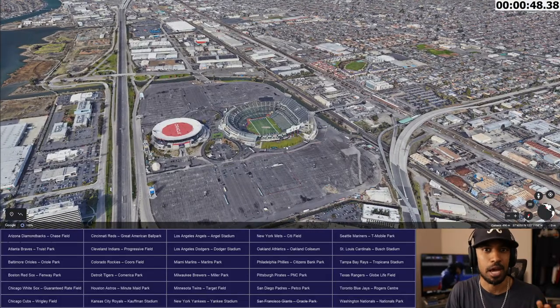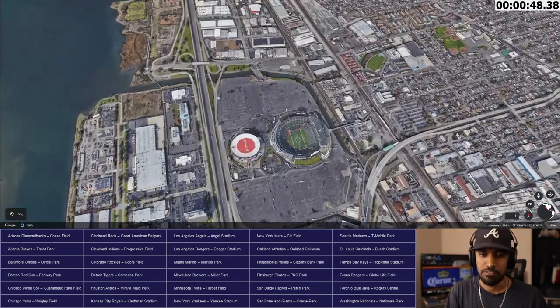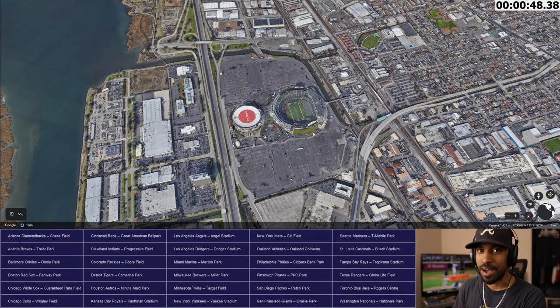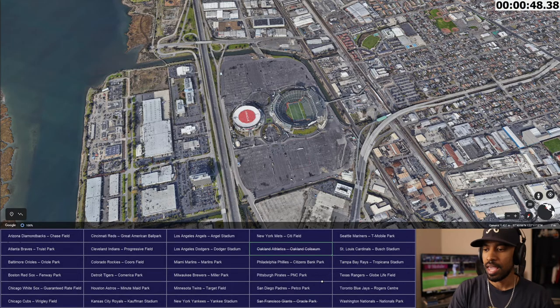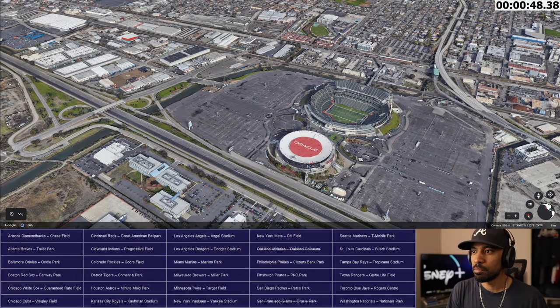This video is going to be long if I talk about every stadium like this — I won't. This is where I'm from, that's why. Not many stadiums have parking lots all around anymore because they inject them right into the heart of cities, which is where I'm going to find most of them. I love looking at stadiums — that's part of why I'm doing this. So I'm crossing off Oakland Coliseum.